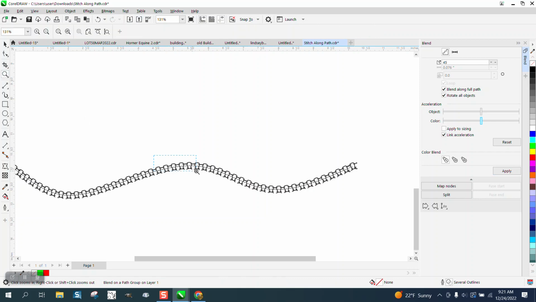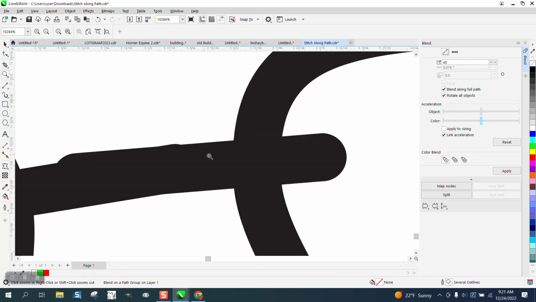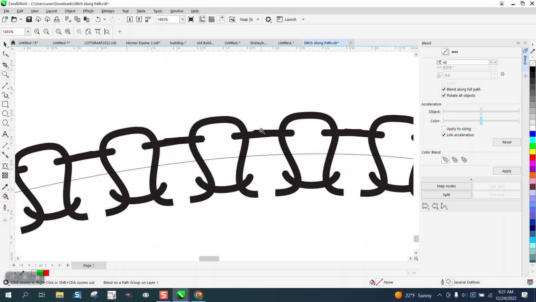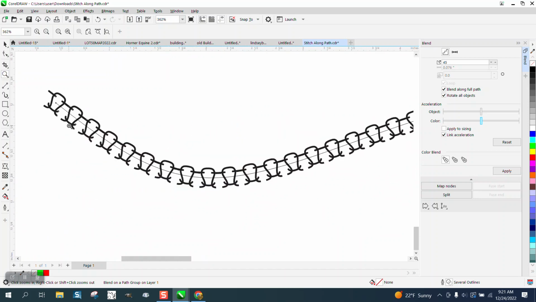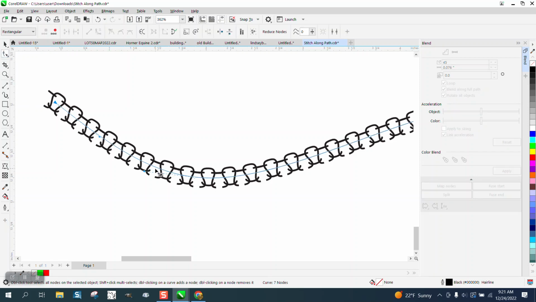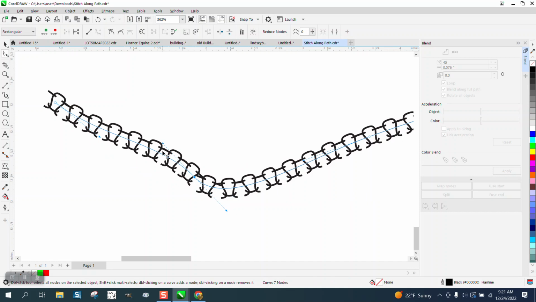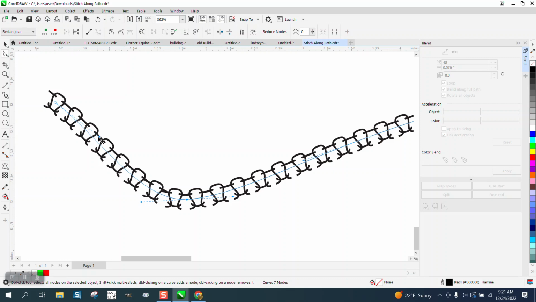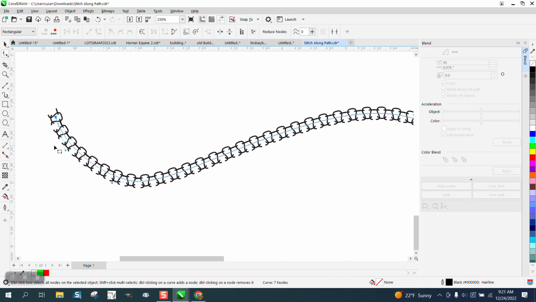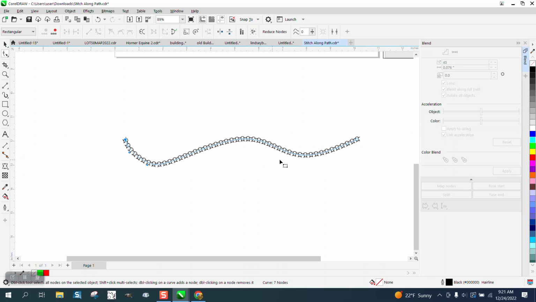And it does a really good job. You know, they're off a little bit just like the other one because we're curving them. But the good thing with this is that you can take your shape tool and actually change the curve, the line itself. You know, you can't go too far. You're going to get your stitches way off, but you can do quite a bit with it.